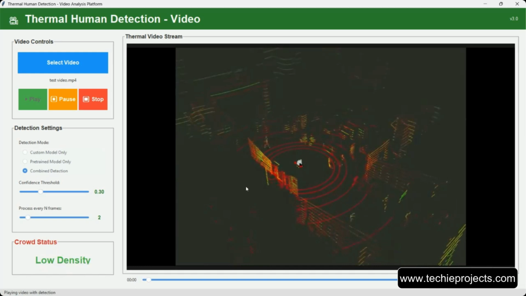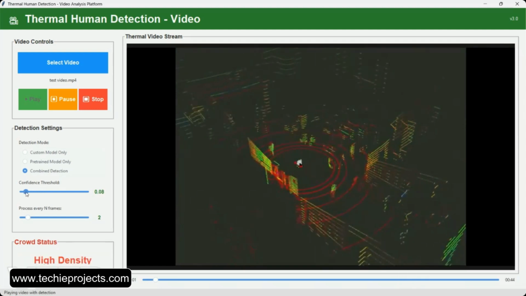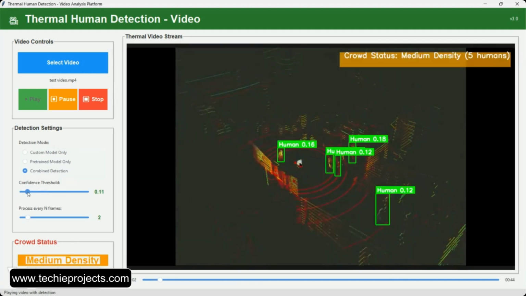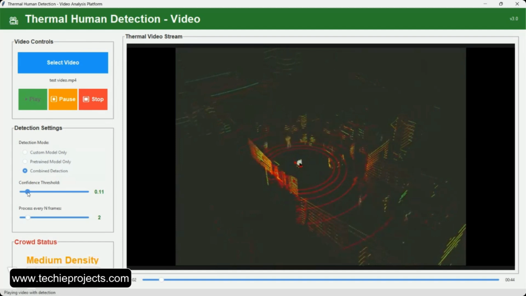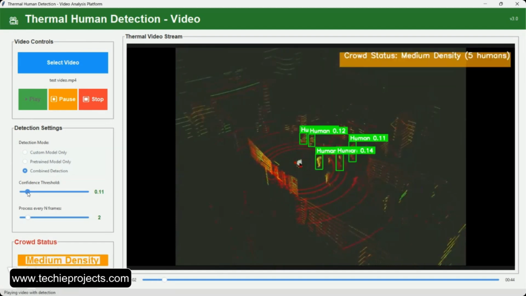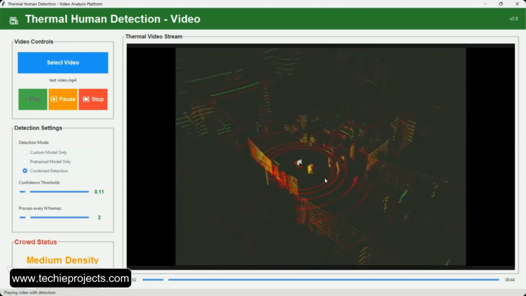As you can see in this input frame, it's very difficult to detect the persons, but still our system is detecting. If you make the threshold value lower, it will start detecting more persons, as it considers less accurate results as well. The lower the threshold you go, the more predicted persons you will find, but they will be less accurate.